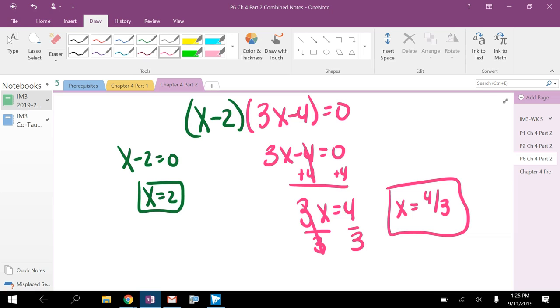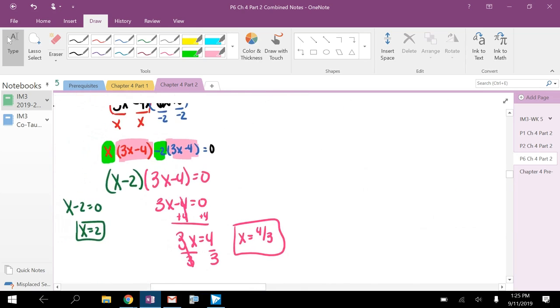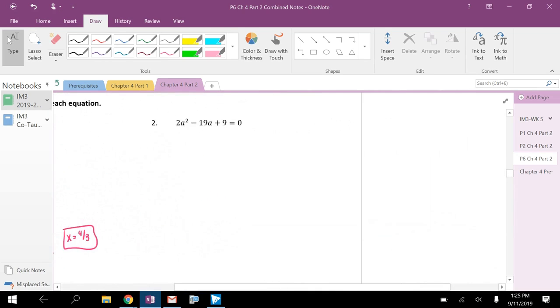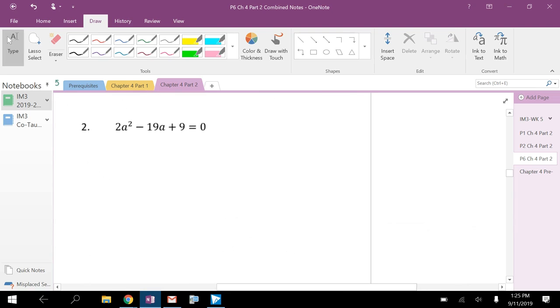Okay. I'm debating tomorrow if I want to move to quadratic formula or if I want to keep practicing this because it is a little bit challenging after a while, especially when you're on your own. When I'm guiding you, you guys are usually really good at it. Okay, sometimes you guys get stuck if it's on your own. Okay, so we're going to do it again. Let's practice it one more time or a couple more times. So here, let's do it one more time.